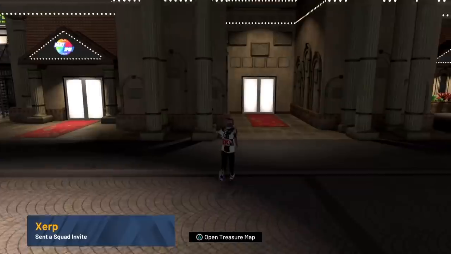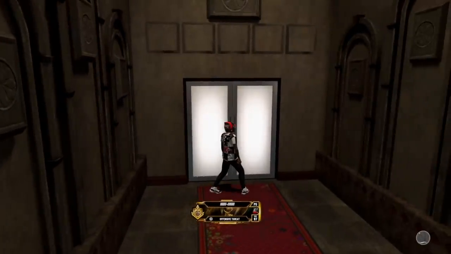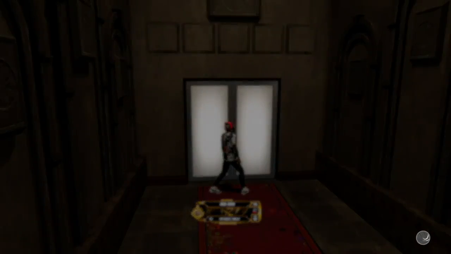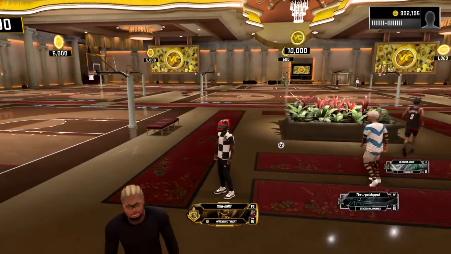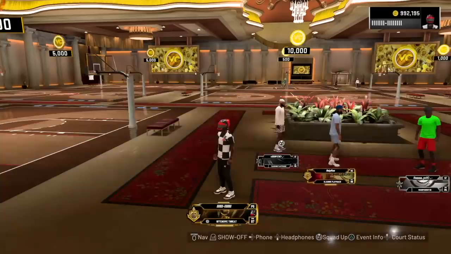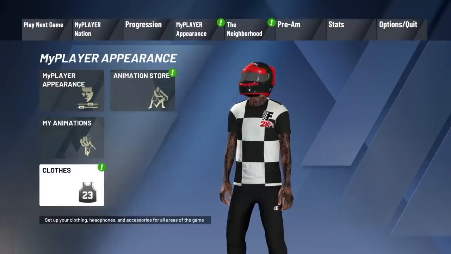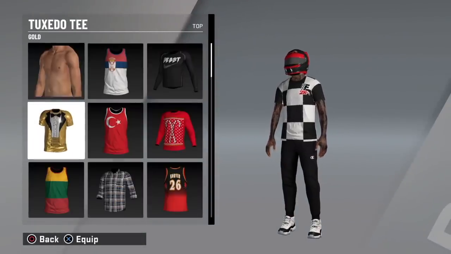Next, you gotta play games wearing the neon green shirt. I already have the shirt, so I just put it on right away. But I'm gonna still show you guys where to find the shirt, because some of you guys don't know where the shirt is or didn't do it from last time. My map didn't pop up, so I just brought it up anyway to show you guys that I finished the challenge already. Visit the ante up, 10 baskets in the park, that's pretty self-explanatory. And here's where I'm gonna show you guys what the neon shirt looks like.